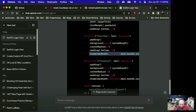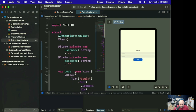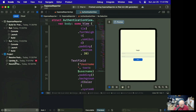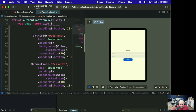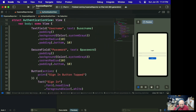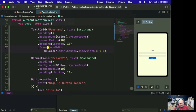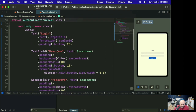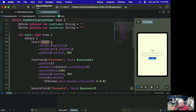That makes sense. Let's go back to Xcode here and see if its suggestion works the way that we want it to work. Let's also close this window so we can see more code. Get the canvas minimized a little bit so we can see what we're doing here. And it said we only have to add in two lines. We should add in this line here and this line here. And we can see in Canvas it's automatically updated. Look at that. Hey, ChatGPT working for me now. AI overlords, I know that we should be nice to it. It's probably going to take over eventually.